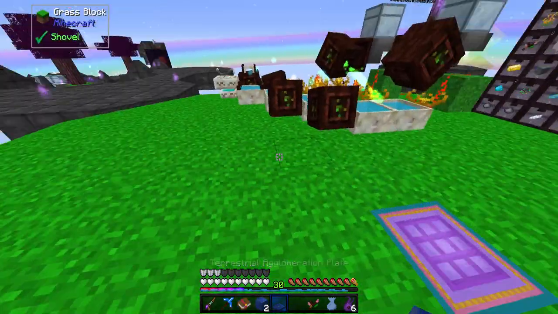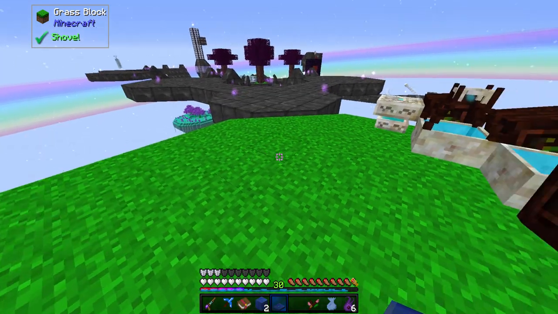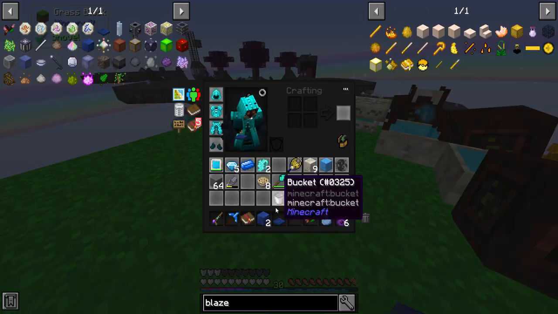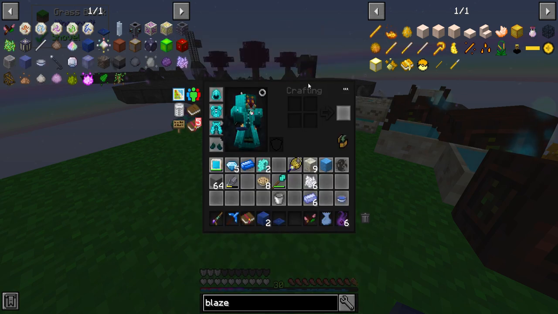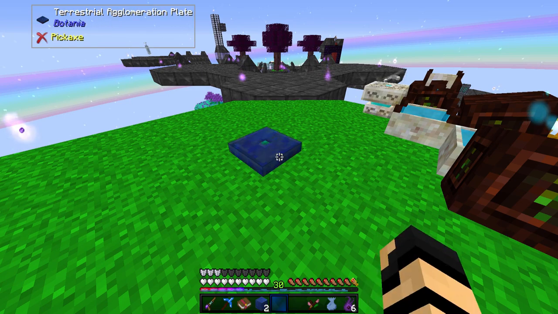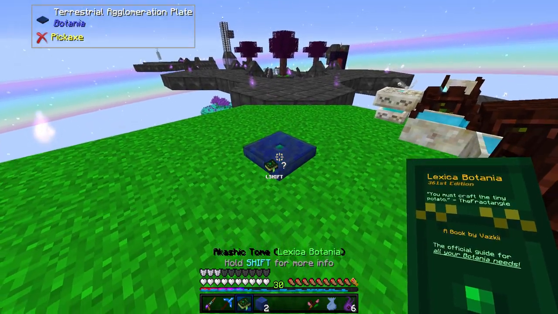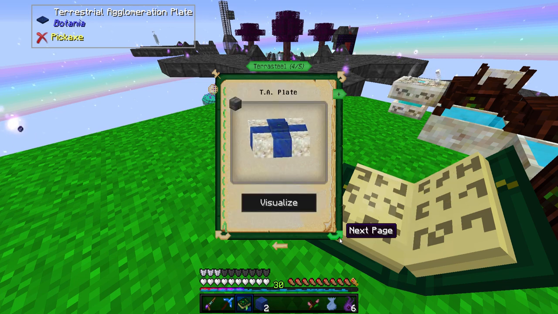But where to put this? Because it needs to be powered with mana. I could just have it here. But I think use for this is going to be... It's supposed to... Whoa, a Gaia agglomeration plate. I need to actually build this. Let's set it down. And I'm going to do the old faithful here, because I think the Lexica Botania, left shift, right click, Terra Steel. Yep. Ah, there we go.